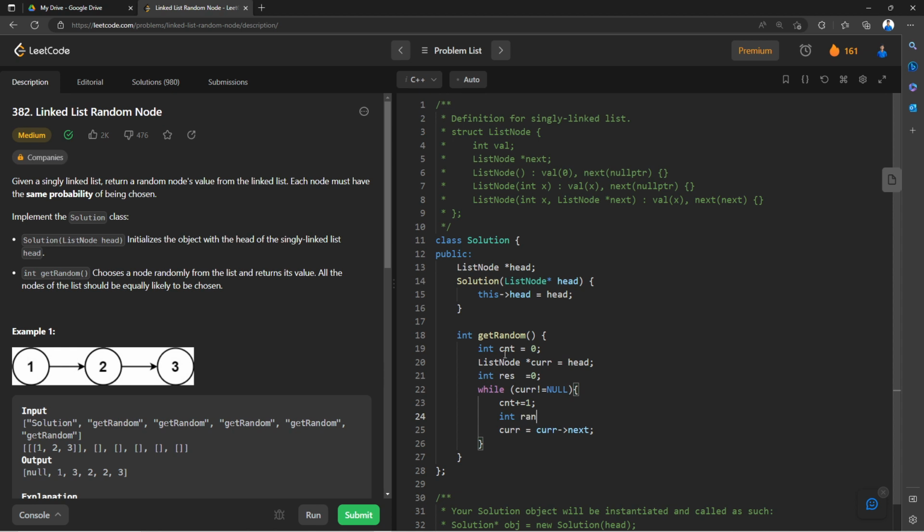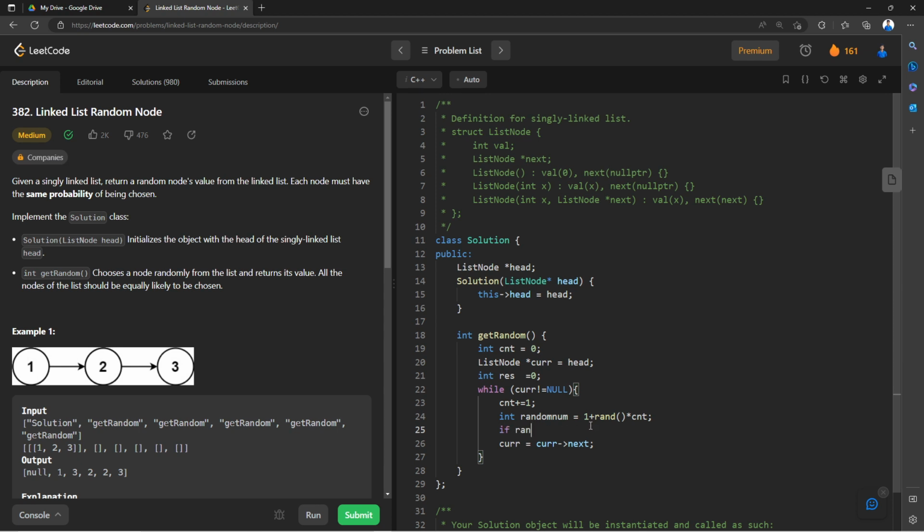So we can say random num is going to be nothing but there's a function rand. It is going to multiply by our count, and we can add plus 1, right? If we are adding plus 1, that means it is going to give the actual random value between 1 to count, right? And if I don't add, then it is not going to give that. It is going to give between 0 to count.